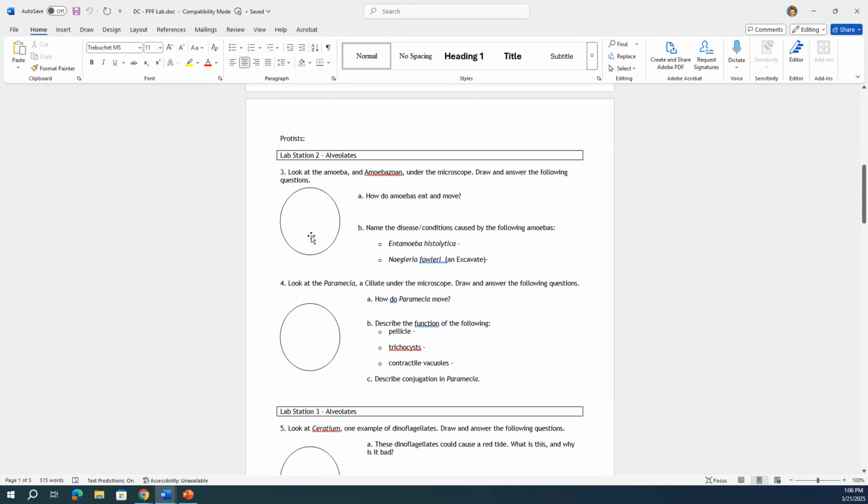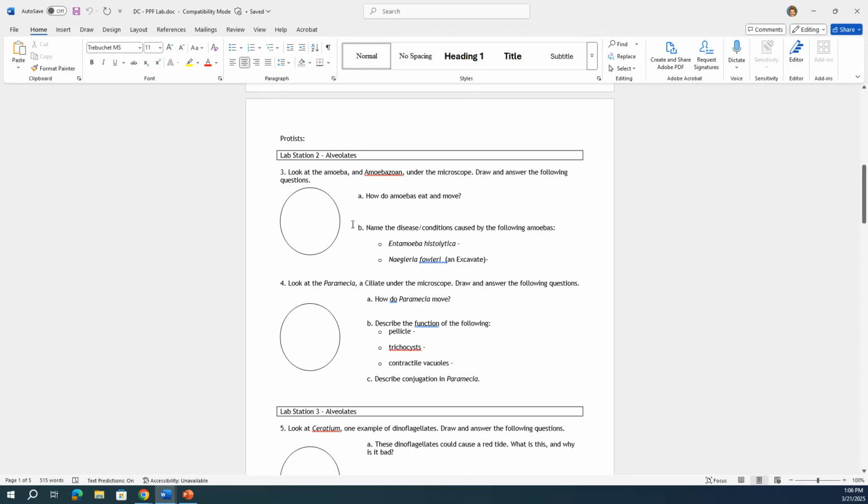So like I'm going to show you a picture of what an amoeba looks like under the microscope. And so on the quiz, you could see that picture and it could say, how do these organisms eat and move? So part of this lab is going to be the picture, which we have microscopes for, but what I found is that students often weren't seeing the same things. And so just to keep it simpler and easier and to make sure it was uniform, I'm going to show you the pictures that you need to draw, okay? And we're going to do that here in a minute, which is why I needed you to get your lab out.